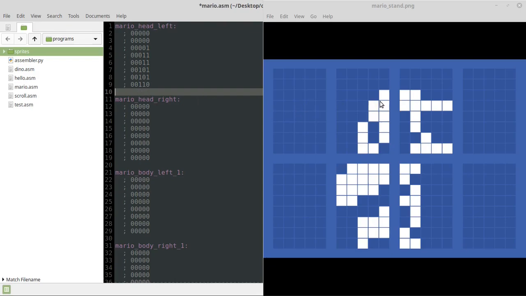All right, and now the next one. So starting from here and like this. Okay, and the mustache of Marrow, the most important part. So eyes, the mustache.